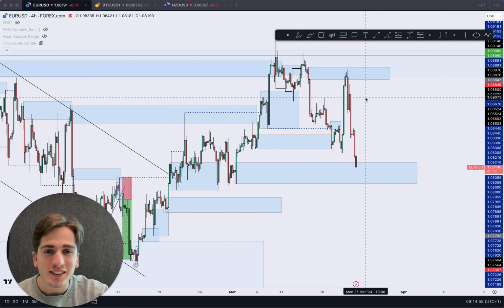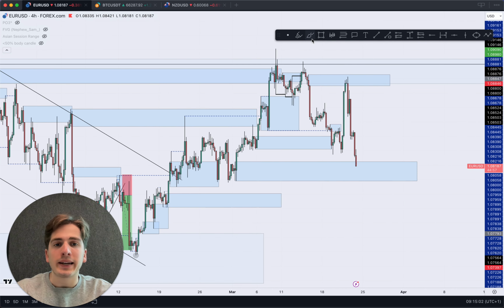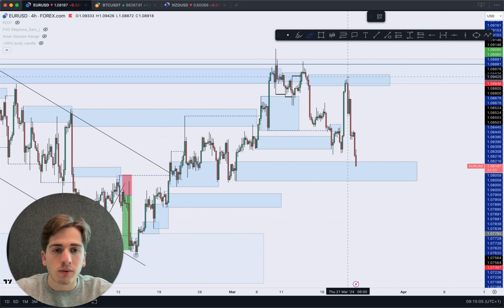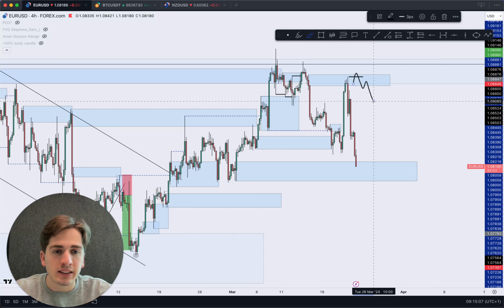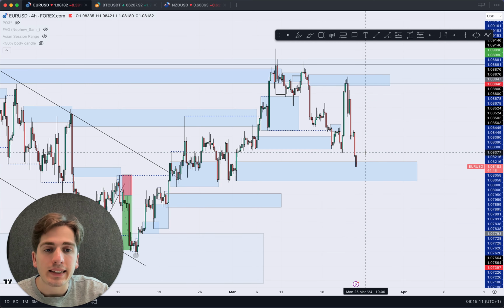So let's have a look at EURUSD first. EURUSD moved down lower as expected yesterday towards the downside. Obviously we didn't come back to take out that high and then see that trend shift. No, the momentum was so high that we did indeed just dump back towards the downside.